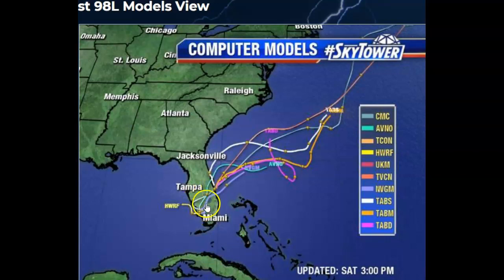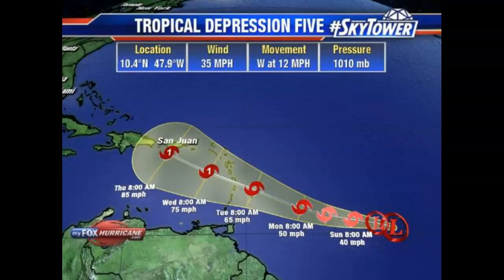And you can tell by the models where I was showing you on the map on the radar that is where the center of circulation is. And there's hardly any storms just south over Miami now coming over the Keys. The yellow model shows it going out into the Gulf of Mexico itself. Everything else shows it start to turn, go back across Florida. One model, notice the tabs model, kind of skirts up the coast towards Jacksonville. But after that point, it looks like everything's going to be in the clear. It's going to be caught up in that front that's been moving off the coast, and it should follow Chantal. But the next couple of days could be some storms, depending on if it wraps around that center.